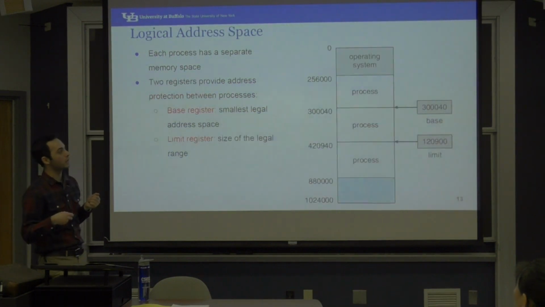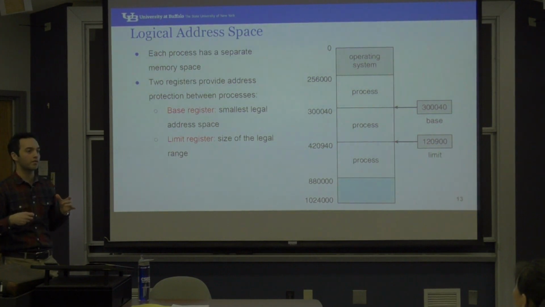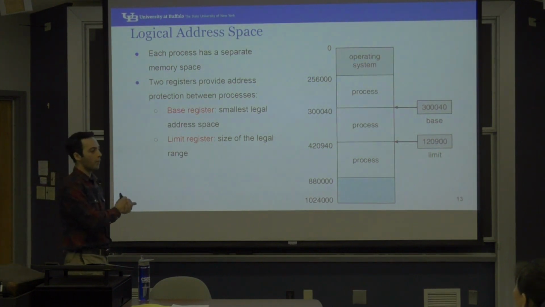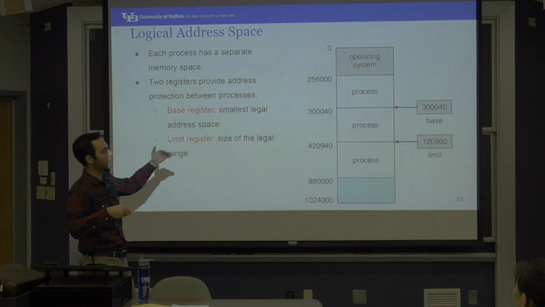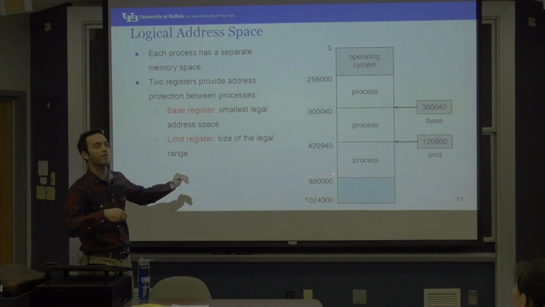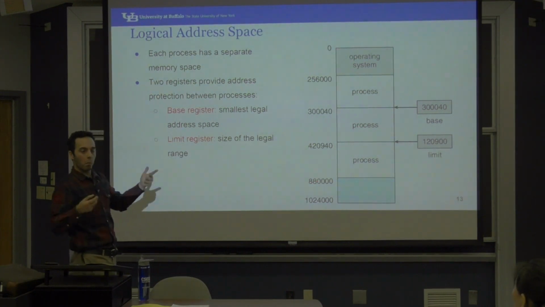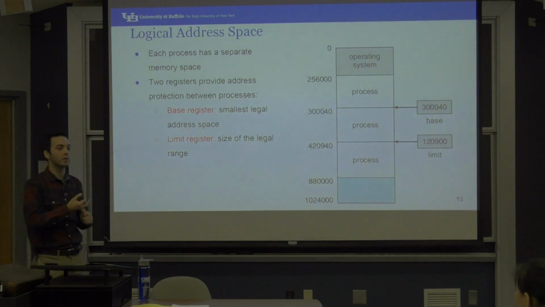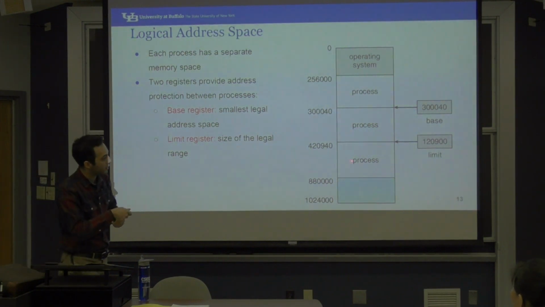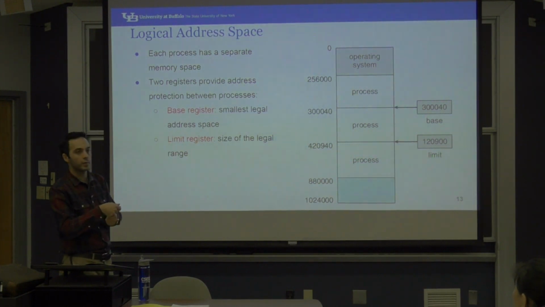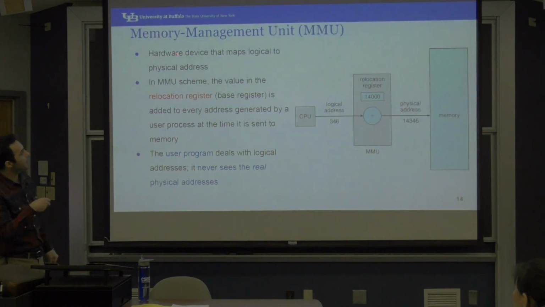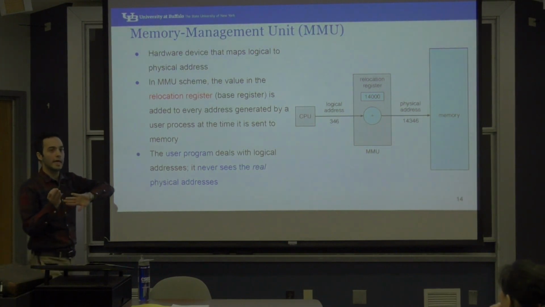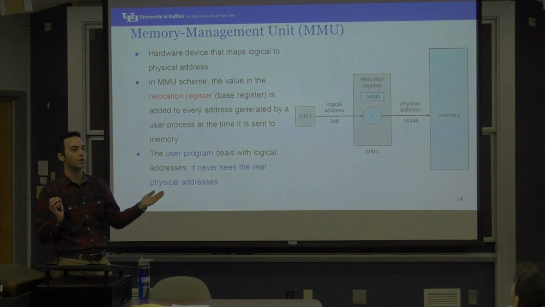Remember, this cannot only happen in software, because once the operating system hands the execution to the user space, there's no guarantee that this process is not going to access the 5 megabyte address, right? The process might do it by mistake or deliberately. So how can we protect the other process from the access of this one? This cannot just happen in software. We need hardware support. For that, the MMU comes in. The MMU indirects all the accesses at hardware.